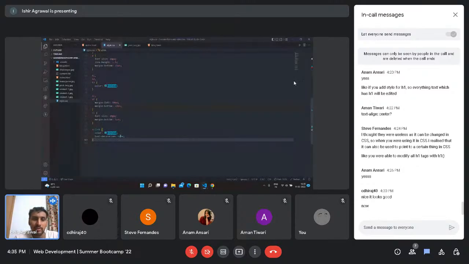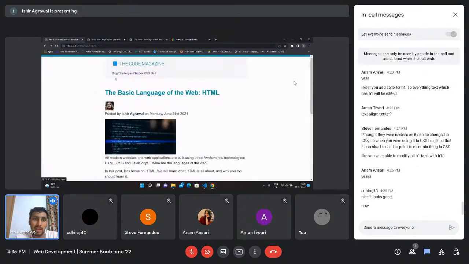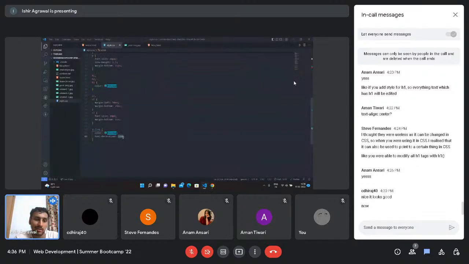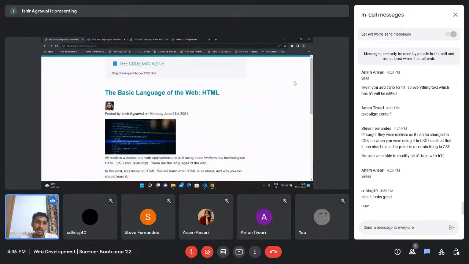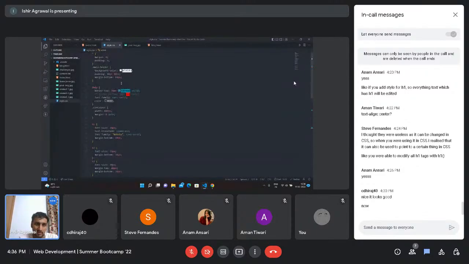But I removed the text decoration, as you can see. That happened. Like that underline has now gone. So this is the property. Like in text decoration, by default it was on underline. And now I removed it and told it that I don't want any text decoration. So I set it to none basically. So that's why the underline has gone.